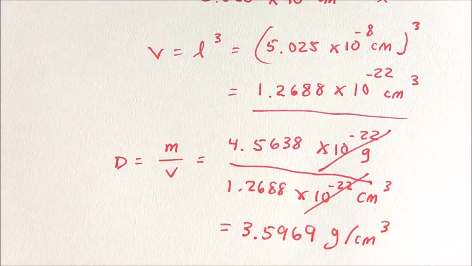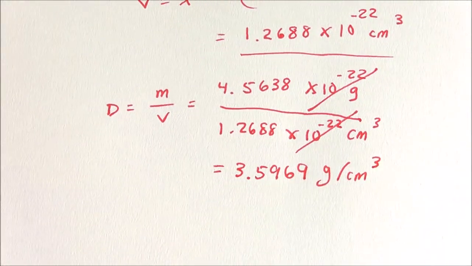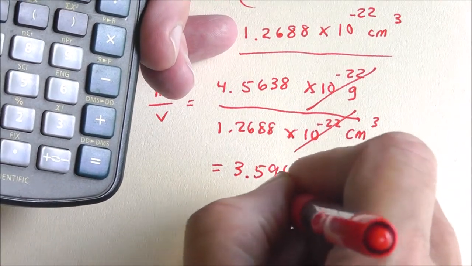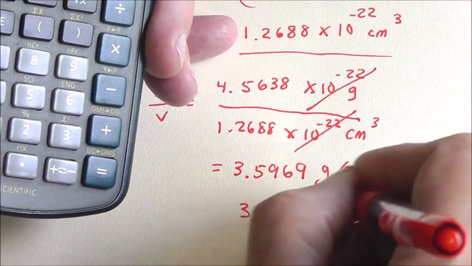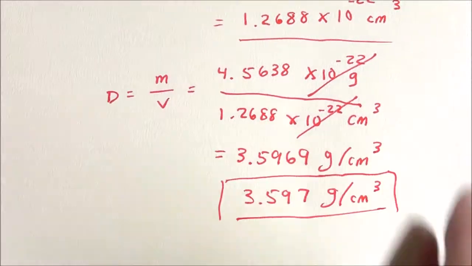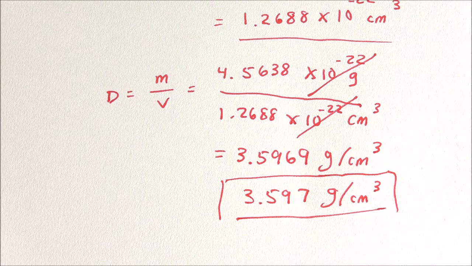The only number they gave us had 4 digits. I better trim that to 4 digits. I'm going to round that to 3.597. Folks, you made it. You made it through unit cell boot camp. Next time, we're going to make different size spheres. But you've done all 3 unit cells now.